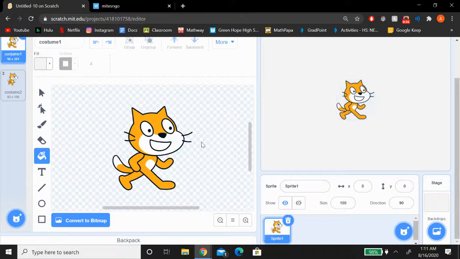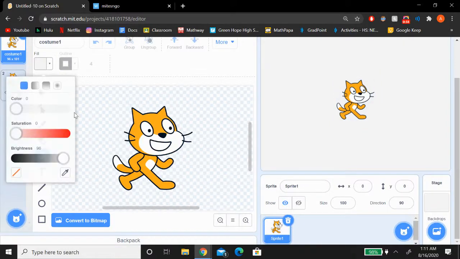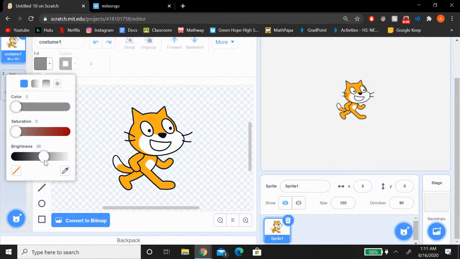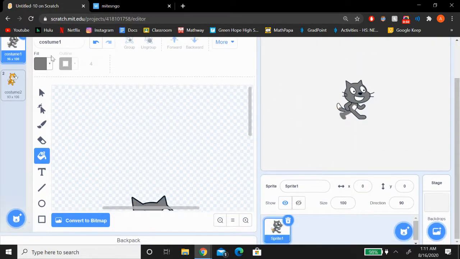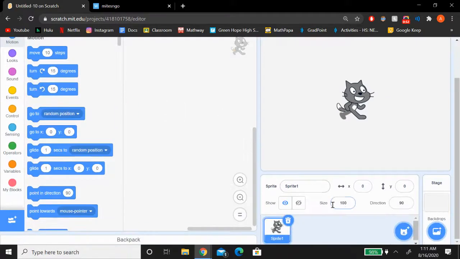Then I want you to hit your sprite costume and tone down the brightness so it's a very dark color, so it contrasts, and then highlight the areas I'm highlighting like so. Once you've done that, I want you to head to your coding section, then change your size all the way down to 40. Name this dino.